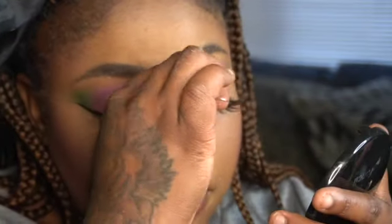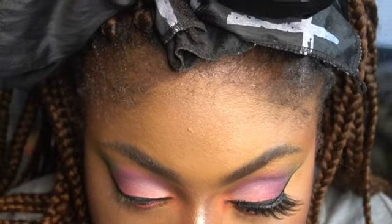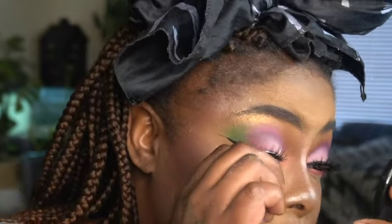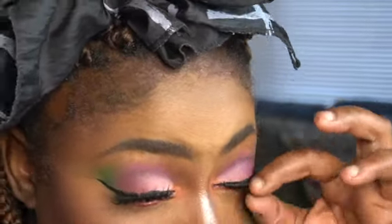So anyway, I'm just making sure I put those Mink Lashes on, trying to place them in the right place. Yeah, I'm trying to look the right way, you know. Girl, but these are not as dramatic as most times. So these lashes here are First Lady. I'm wearing First Lady. First Lady lashes aren't really dramatic like that. But they're dramatic. But I just wish I would have gone for a different lash with this look. However, the look turned out fine.